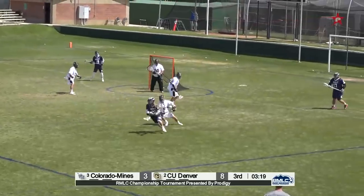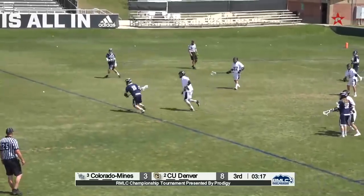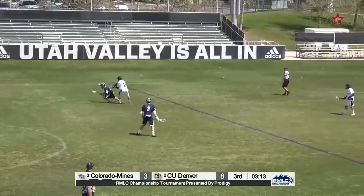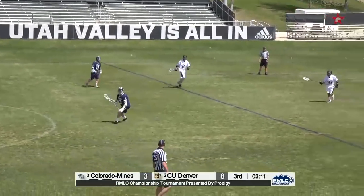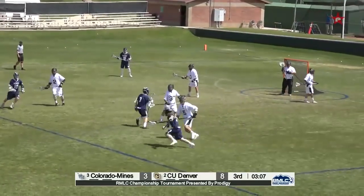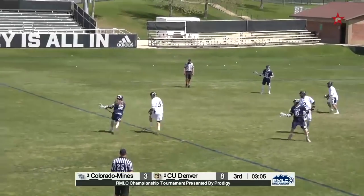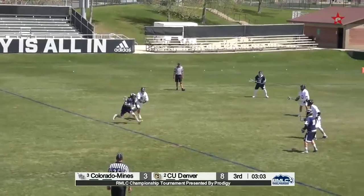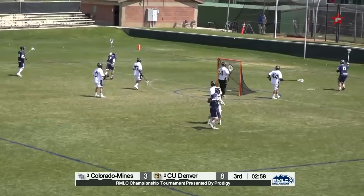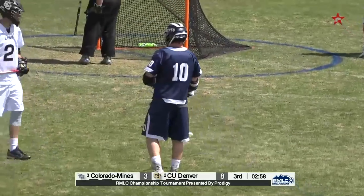5-on-5 lacrosse. Ricky feeds the ball into the middle of the field for Hardy. Hardy doesn't track it, but he's able to track it down. Spins, yeah, Shorty, makes the feed across to Perkins. Perkins works the ball to Ricky. Ricky sweeps across the top of the box, spins back. Nice defensive recovery there by Vezina. Ball goes over the cage, out of bounds.